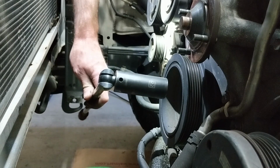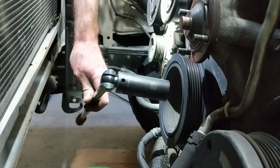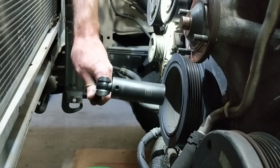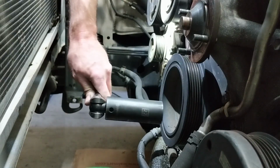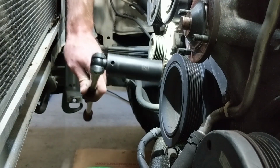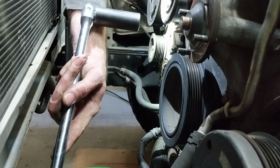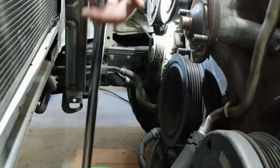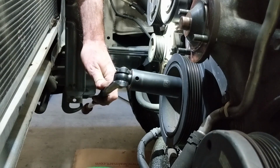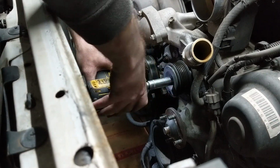Then you'll put the breaker bar here on the bolt, and determine which section of the frame it needs to be against, because when you hit the starter with this on here, it's going to hit the frame right there and break that bolt loose. Depending on which way the engine spins, honestly I just can't remember, will determine which side of the frame you want your breaker bar. So it may take a few times. Like I said, if you need a visual, check out my other video for the Toyota 4Runner timing belt, and it'll show you exactly how to do it. Okay, we're going to remove the idler pulley and then start working on the upper timing covers.